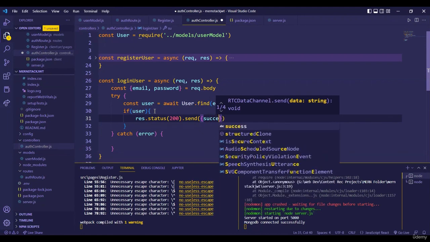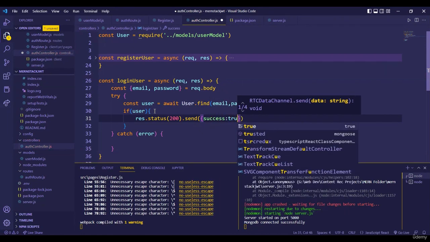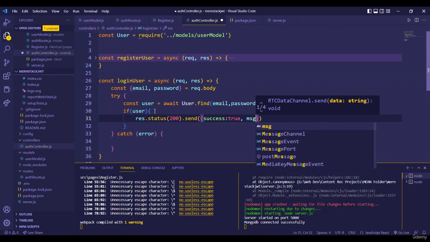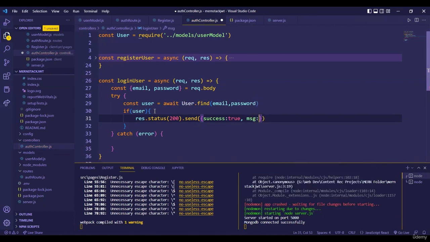First one will be success true, and second one will be message which says login successful. We are going to return this. That means the user is successfully logged in, because if the user has the password and email correct, then we are going to show that message.